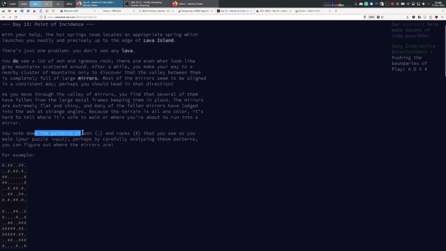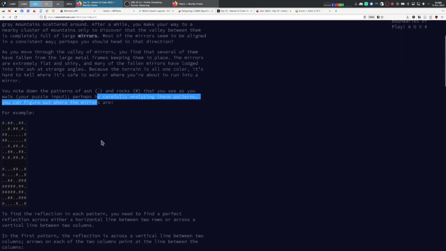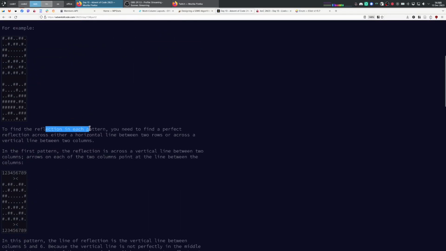You noted the patterns of ash, dot, and hash that you see as you walk. Perhaps by carefully analyzing these patterns, you can figure out where the mirrors are. To find the reflection in each pattern, you need to find the perfect reflection against either a horizontal line between the rows or a vertical line. So let's assume that horizontal trumps vertical.